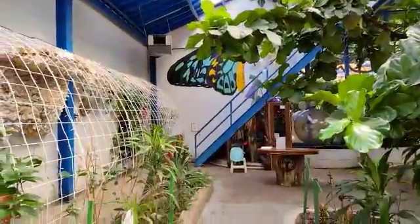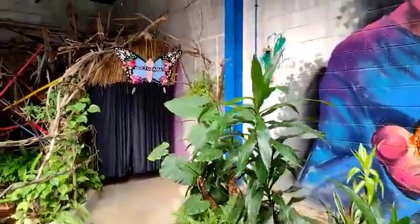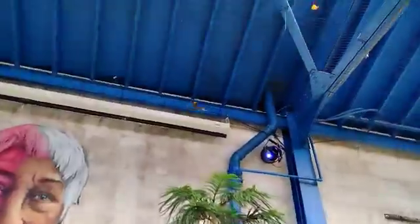The insects that we see in the forests and wild spaces in the area where we live have to survive the winter either by going dormant. Some of them live underground where the temperature is more stable, and some of them migrate from warmer locations. But in here, it's warm all the time. We're in a greenhouse, so they maintain a nice comfortable temperature, and the humidity is also pretty high in here. So it's a great habitat for butterflies to live and breed year-round.